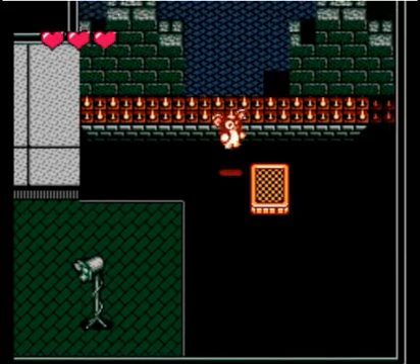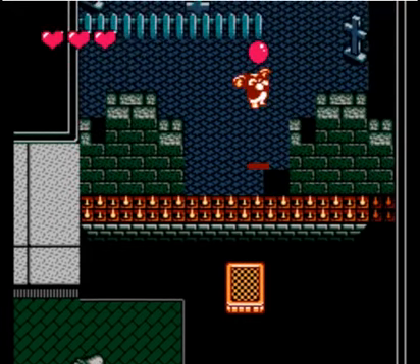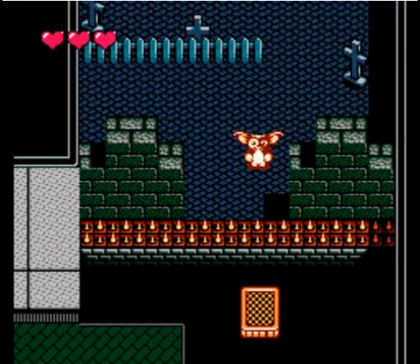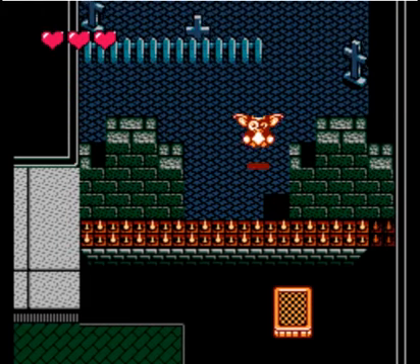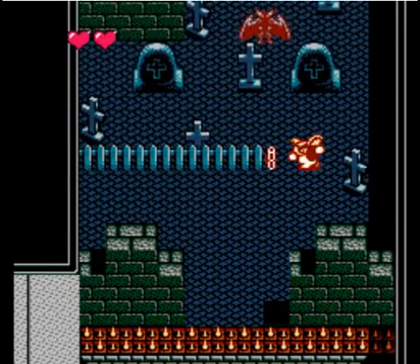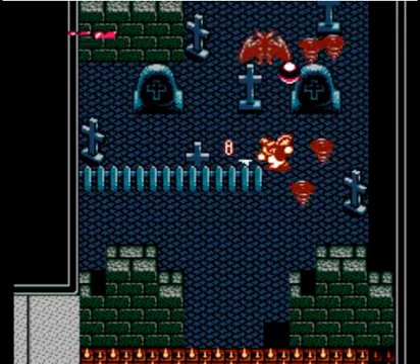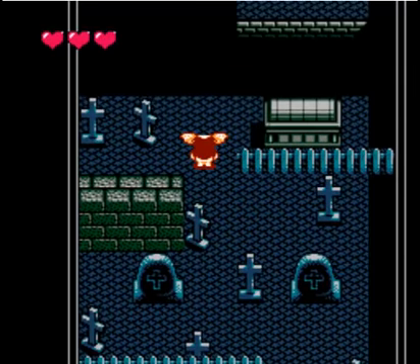So, what you want to do here is, well, if it actually mattered, just time your jump from that angle right there. But of course, if you have infinite balloons, like I'm doing, well, it doesn't really matter.